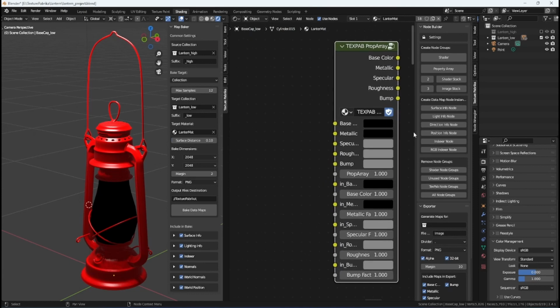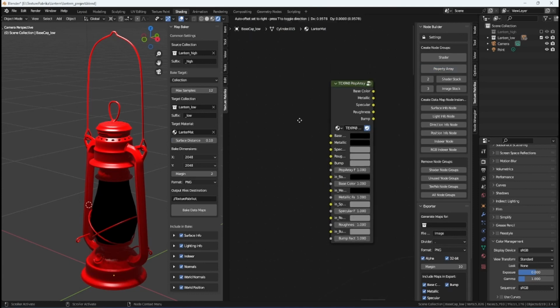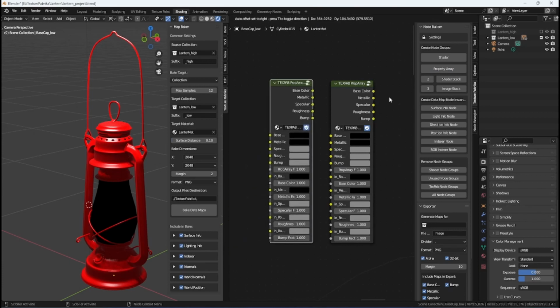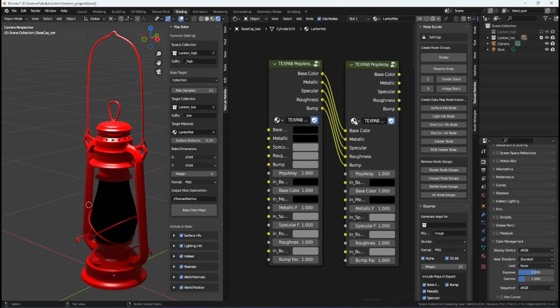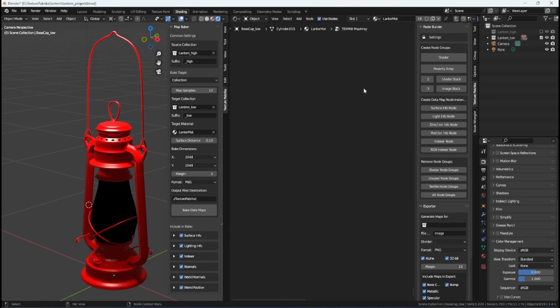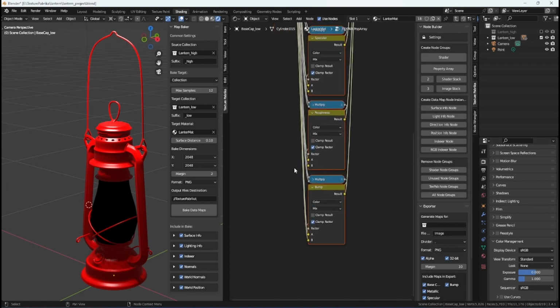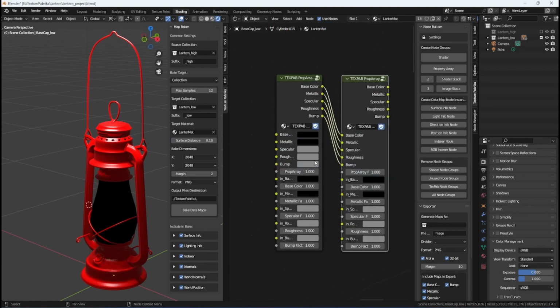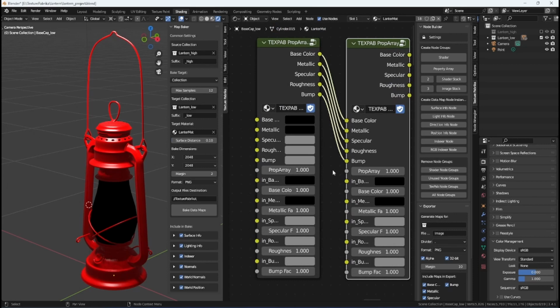Now, stackable means that we can basically create another property array node and connect properties one on top of the other. And since these are unique node groups, we can basically go inside one property array node, change some values over here, change some blending modes if we need to, and not have to worry if we're affecting any other property array node.